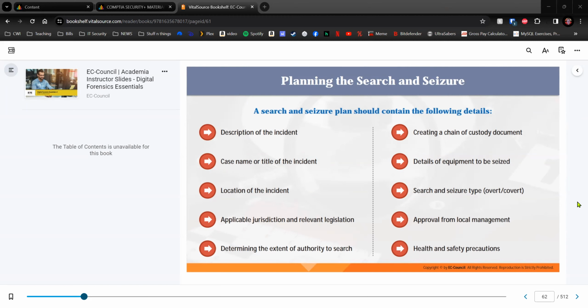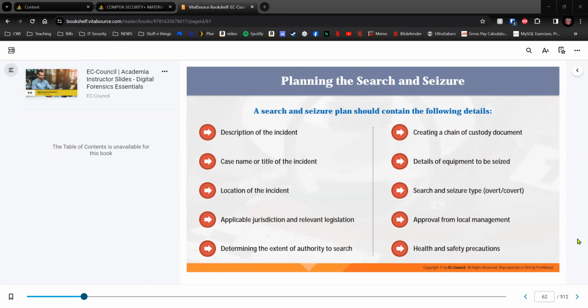Okay, planning the search and seizure. There should be a search and seizure plan, and it should contain description of the incident, case name or title of the incident, location of the incident, applicable jurisdiction and relevant legislation, determining the extent of authority to search. I'll explain that in a second.